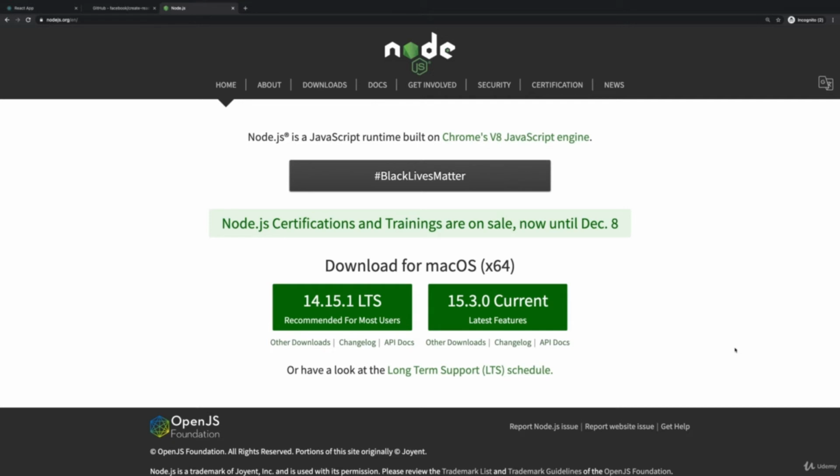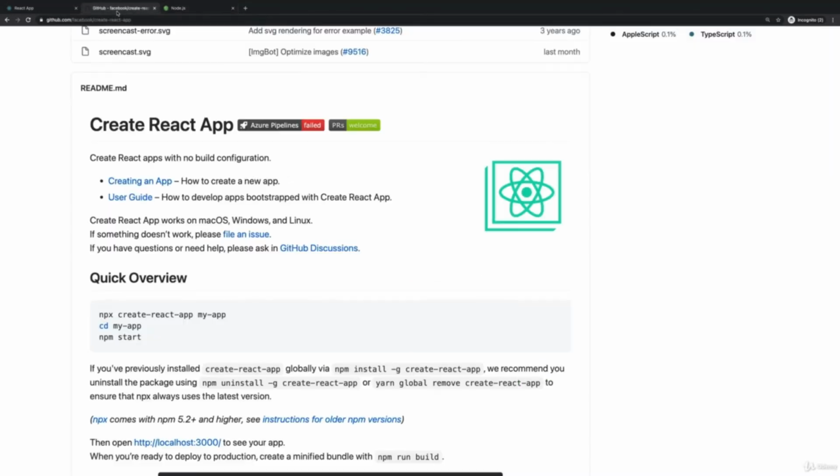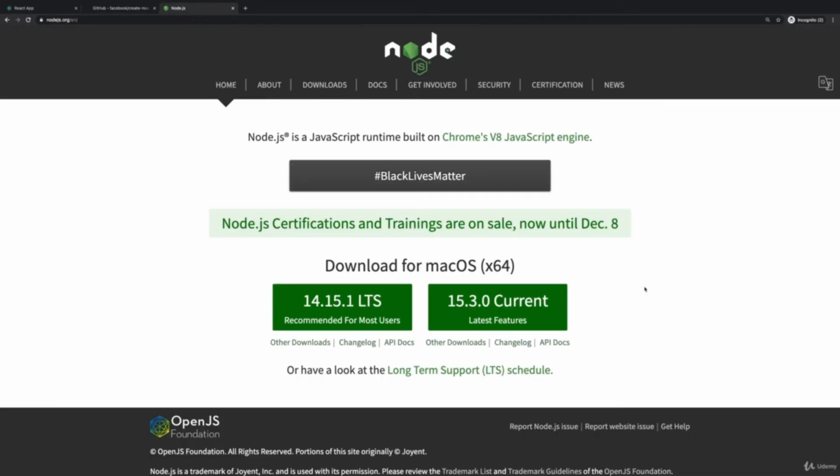We will need Node.js, however, for this Create React App tool. To run this command here, we'll need Node.js installed on our system. Otherwise, this will fail. And behind the scenes, the project which is generated by Create React App will use Node.js for this development preview server and for these behind the scenes transformation and optimization steps, which we also need to build production ready applications. Therefore, you should visit nodejs.org and simply download that latest version here.